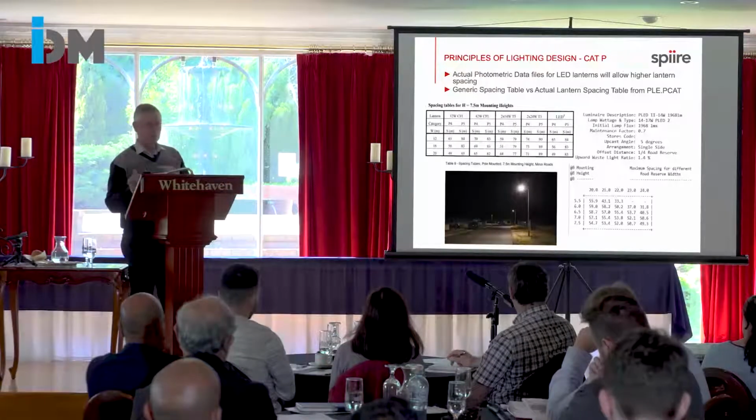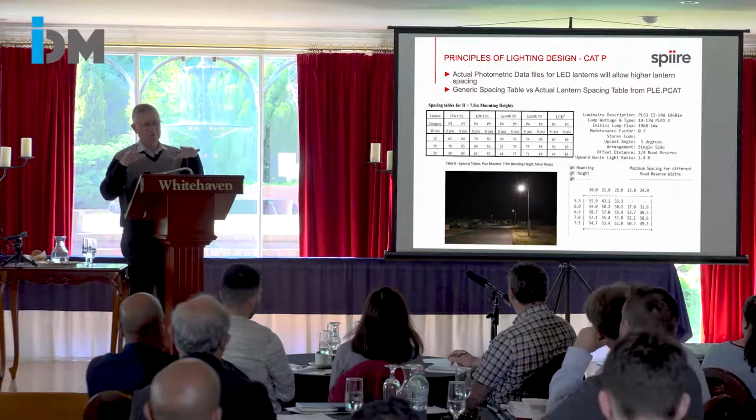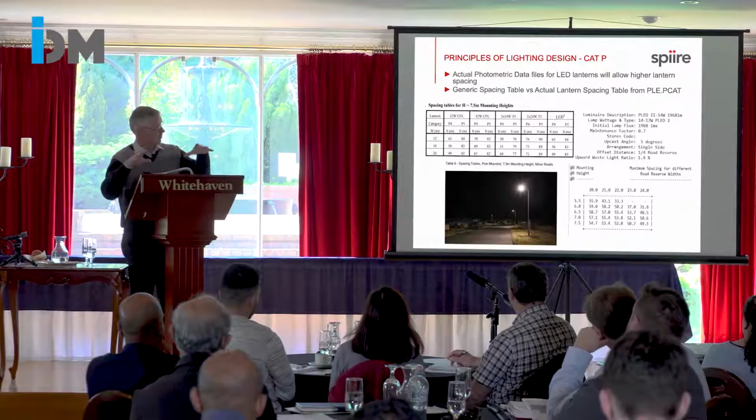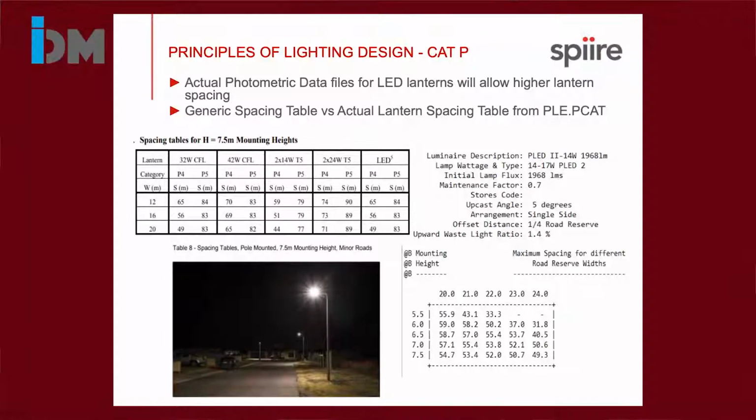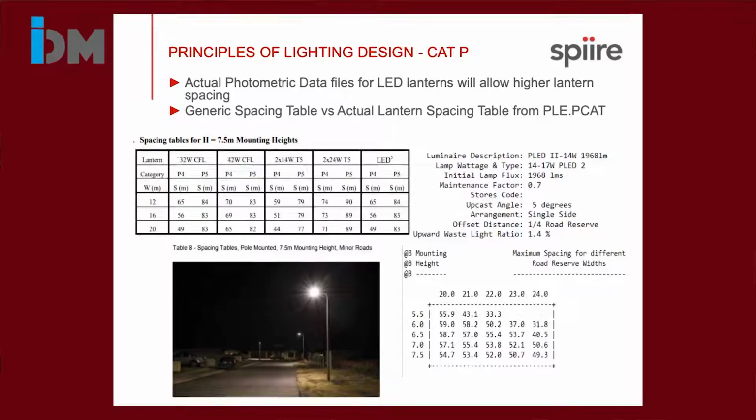which then allows computer calculation of the light output from that luminaire, and then you apply the reflectance factors of the road, the mounting height, and the influence of other lanterns beside each other, because consecutive lanterns will impact, there'll be overlap of light, so you'll actually get the summation of the light from the two sources in between the two, which will then create this sort of corridor of light along the street.